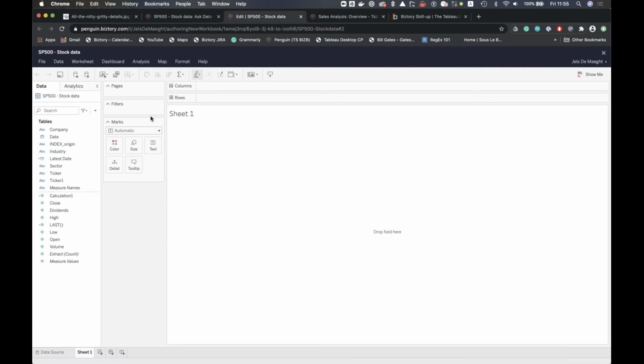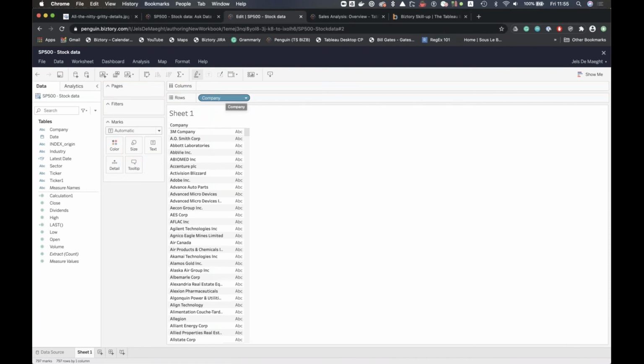desktop application. You can start your analysis, see how much data is in this data source real quickly, pick up your count, put it on text, and you have a quick idea of the amount of data. Looking at all the companies, drag and dropping easy like that, and it's a nicely big data source, and it goes rather fast actually. That's something that keeps amazing me with this interface.